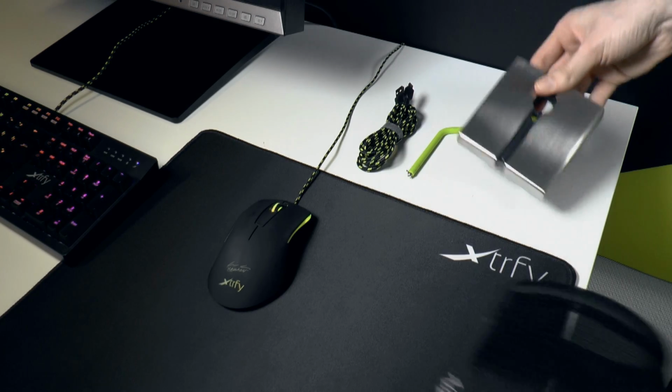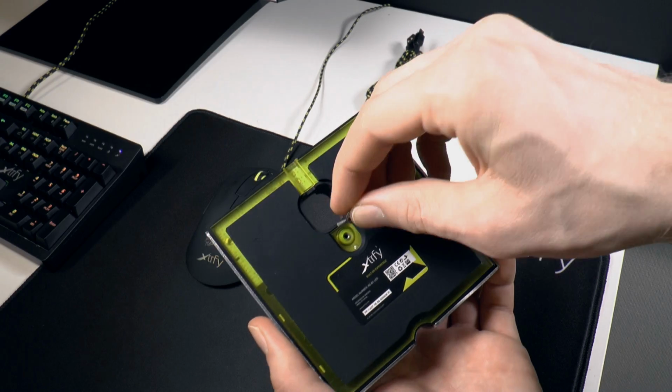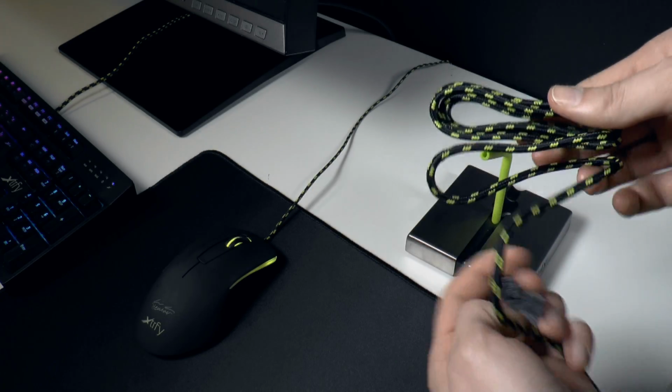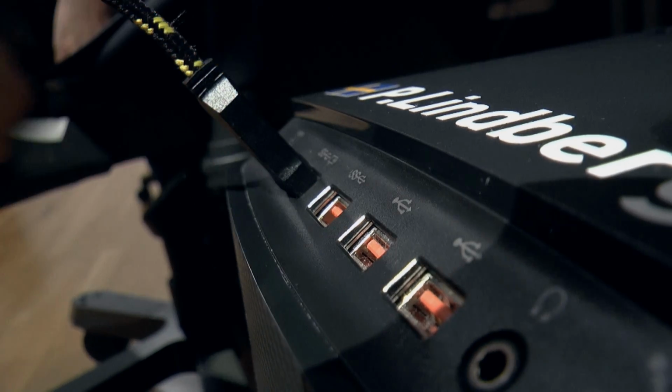Here's how to set it up. Place the silicone arm in the small hole on the base, and attach the screw to the arm on the underside. Plug the small end of the cable into the mouse bungee and the other end into a USB port on your computer.